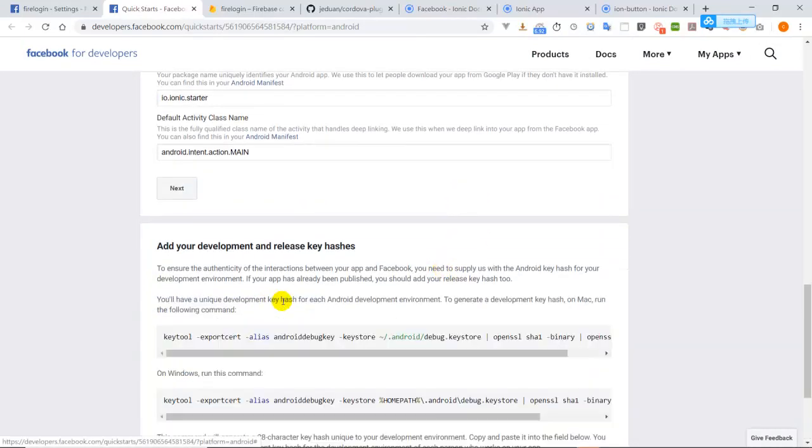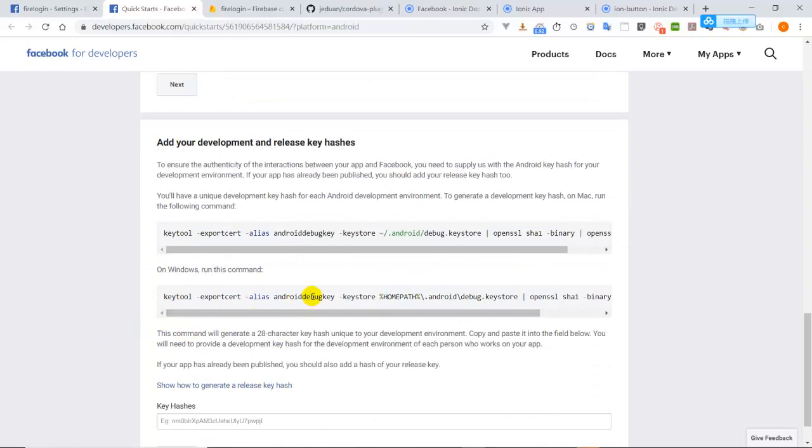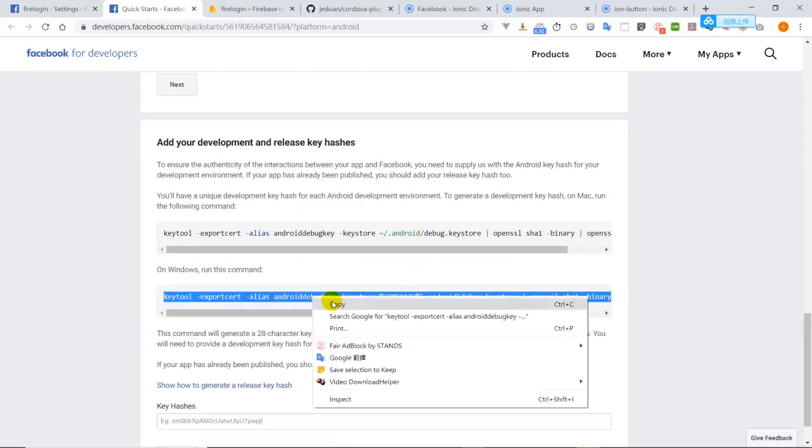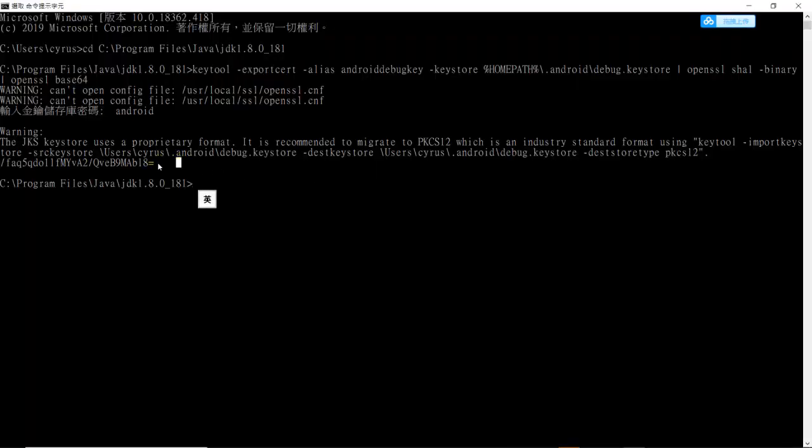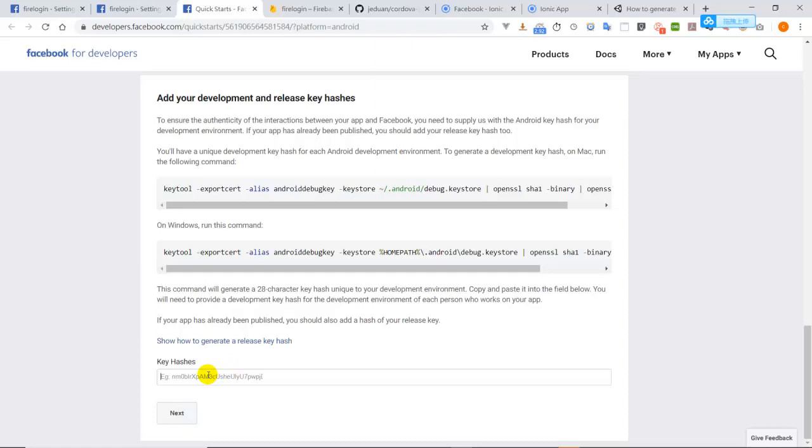So we have to generate the hash key for development. We go to Windows, then to the Java JDK in Program Files, and we paste the command from Facebook and copy the hash key, and then go back to the key hashes.